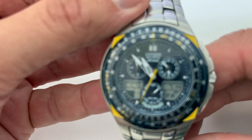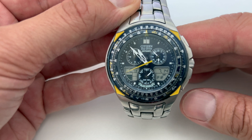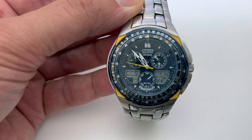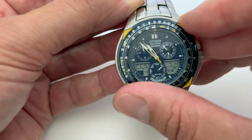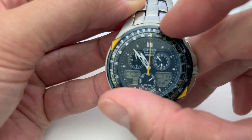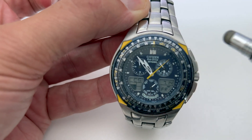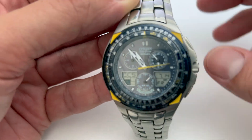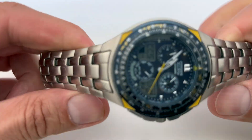It's dedicated to the Blue Angels, which is pretty cool. It has different time zone support, an alarm clock function, and several timer functions. There's a rotating dial here — I think that's for some aviation purposes, though I never really used it. I love the yellowish accents on the face, they look really nice. And the band holding the watch is super sturdy — it's stainless steel.